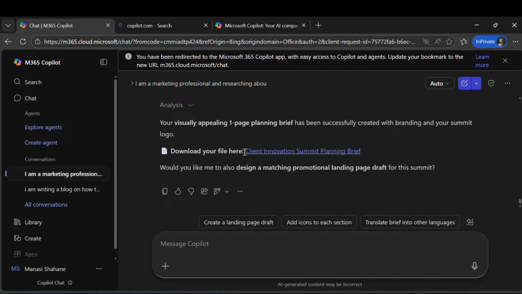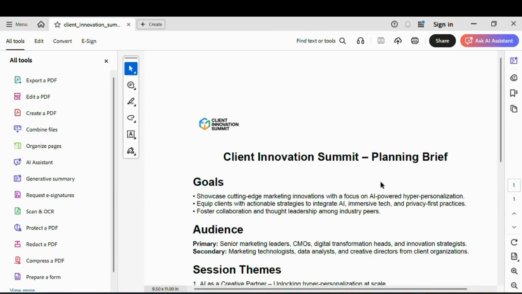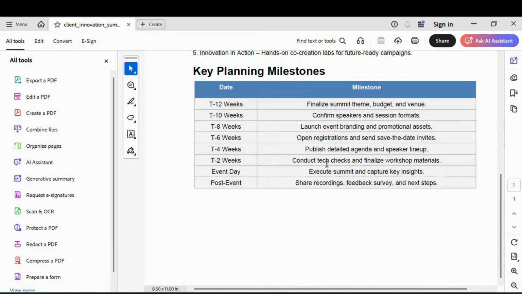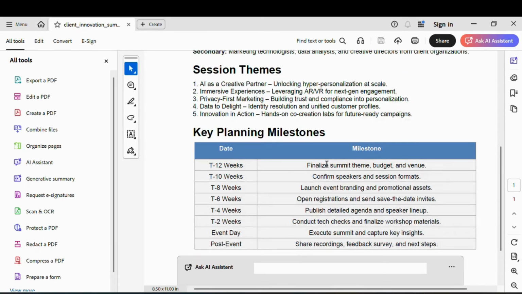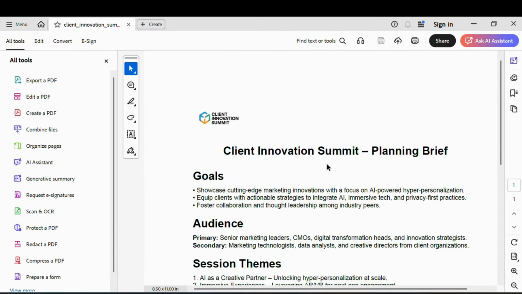So you can ask any question as long as you write your prompt, and you can see you can download this file and even open it in your local system. So can you see it has picked up that logo, and given it to you in a very, very nice format, right? So you can use this, you can make changes to it however you want.